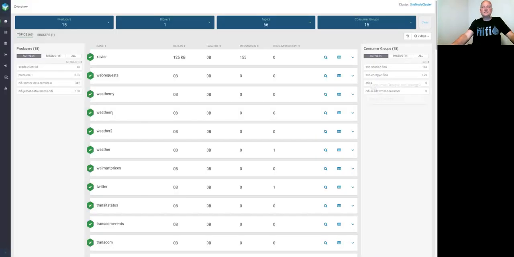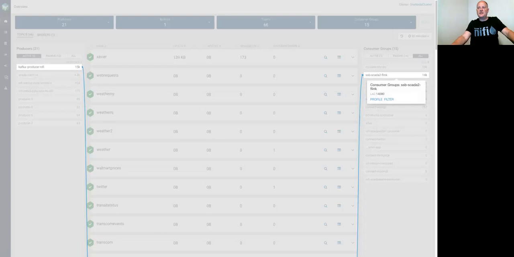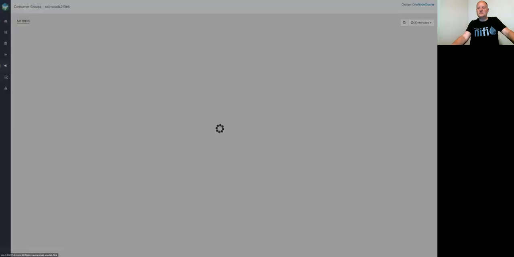Now we mentioned this within here. Let's see if we've caught up with the data. You can see that lag is gone, and there's a couple of them waiting for data. I've turned a bunch of these off so that if they're not doing anything, they're just waiting around. Like this one is a Kafka Connect app. I turned that off. We should check this one and see why it's slow.